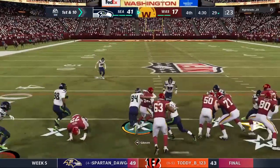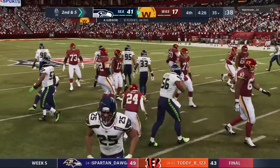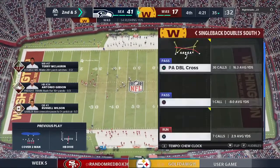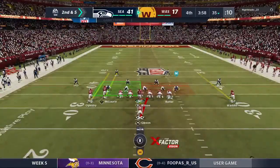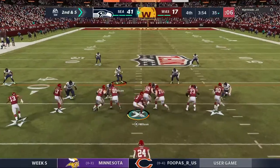Now a handoff here to his running back. And he gets this to the 35. Good for a gain of 5. Ball carrier, Brandon, 5 yards on that run. Let's get back to the huddle and make sure if you're a back, you spend time with your offensive line and give them credit. Hard to move those 300-plus pounders at the line of scrimmage, and they did for a significant chunk of yardage.